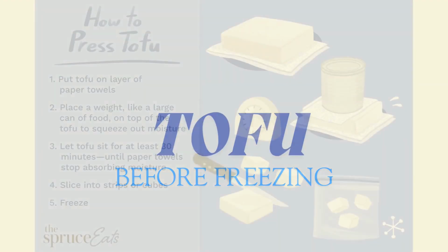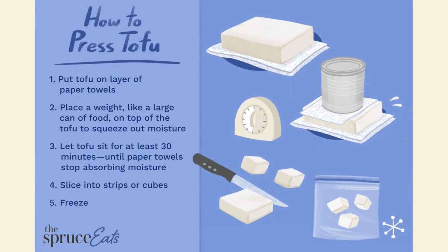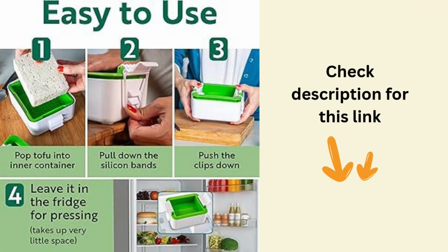Our second tip is to drain and press the tofu. Before freezing, we recommend removing excess water from the tofu. To do so, press the tofu by wrapping it in a clean towel and placing a heavy object like a skillet on top of it for 15 to 30 minutes. Alternatively, you can use a tofu press to squeeze out the liquid more efficiently.